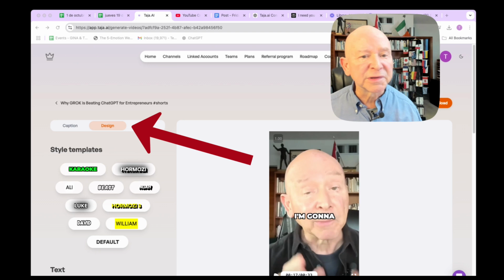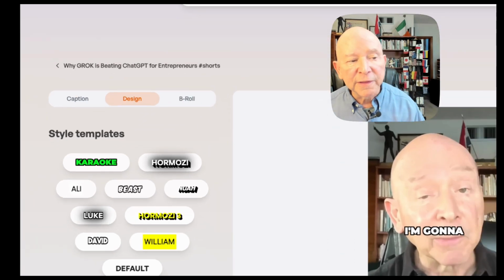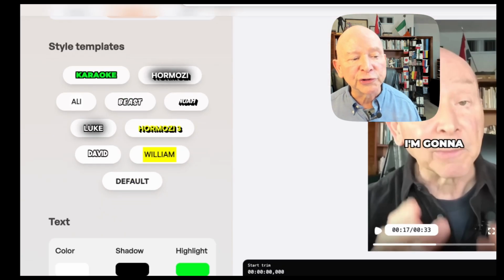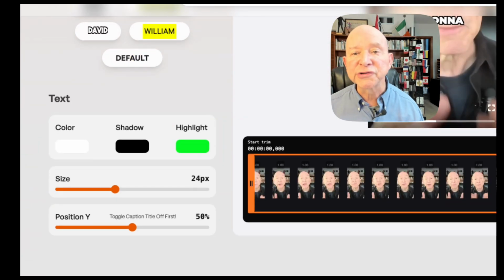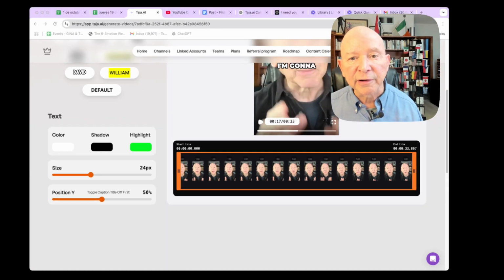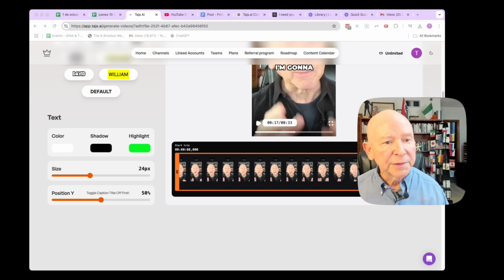By golly, it gives me some nice options here with different kinds of fonts you can put in there, how you want to do it. I like the one that's karaoke, but there are several others that you can choose from. And then here's where it really starts to sparkle, because we can put in here the text, making the size bigger or smaller. I'm going to zoom out here a little bit so you get a chance to see what this is like. And I'm going to move out of the way. You see what we can do.